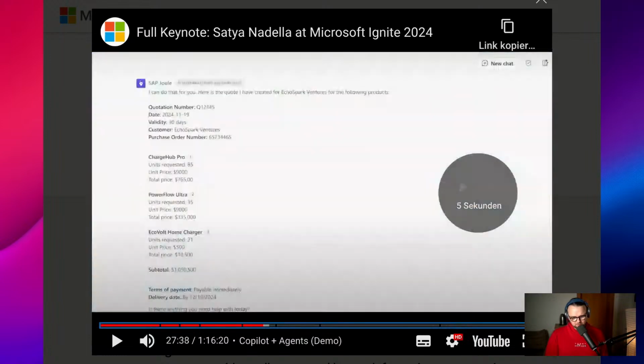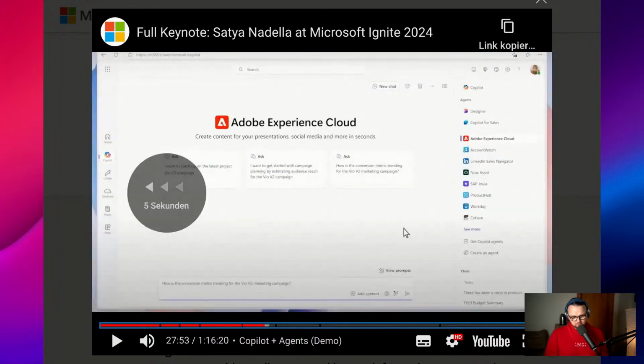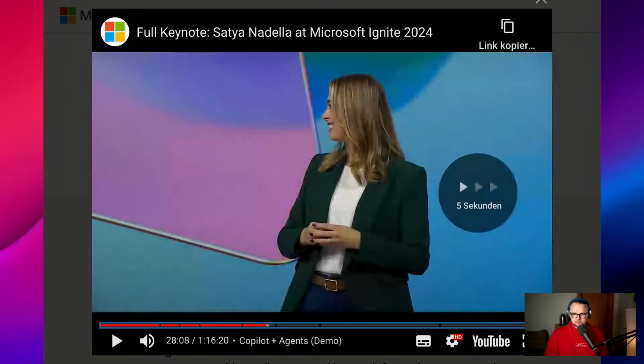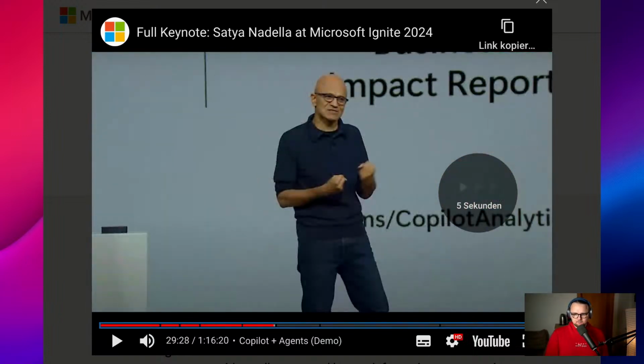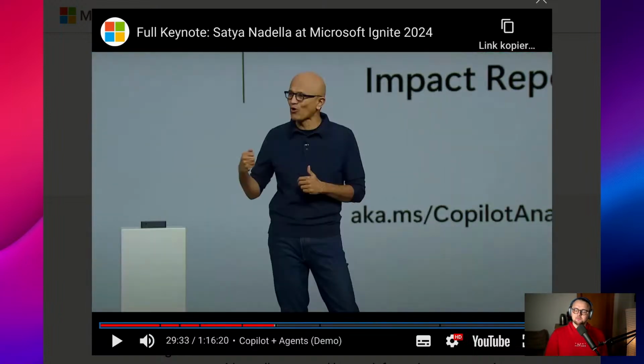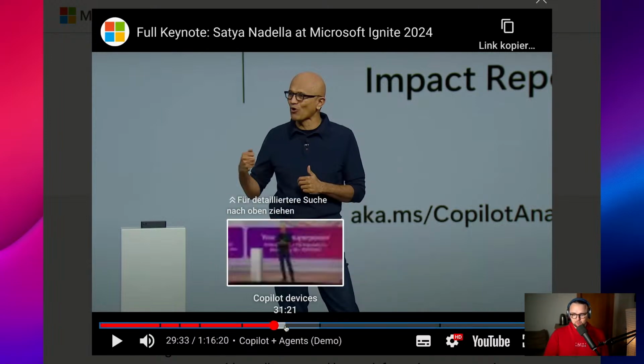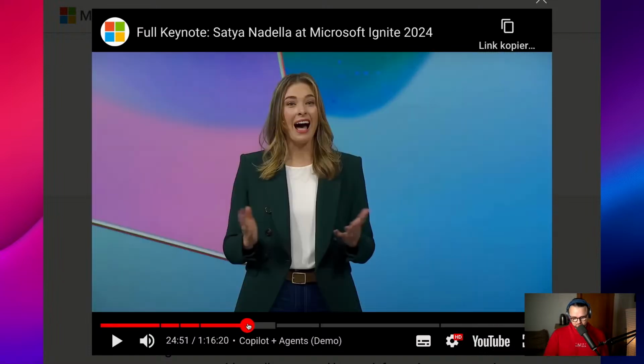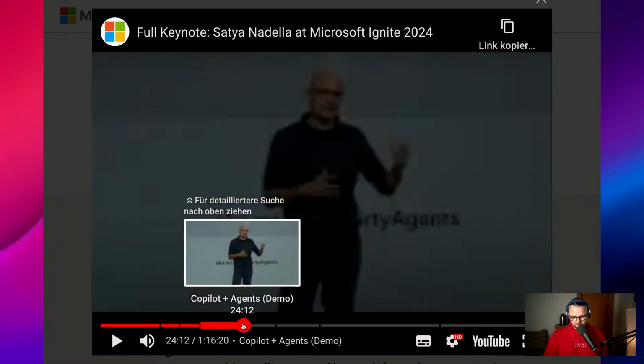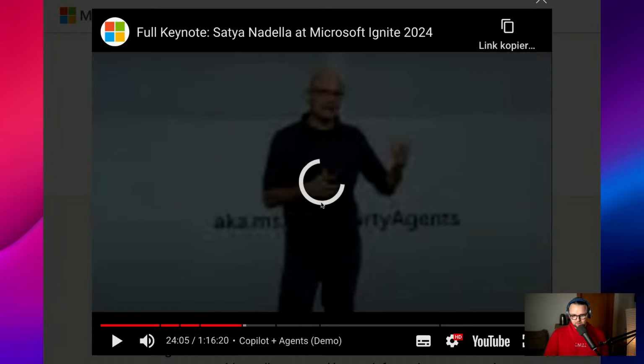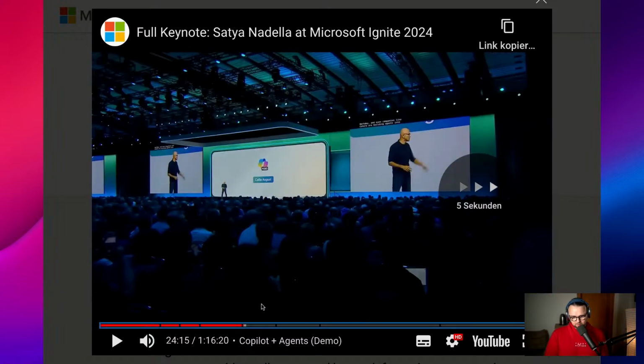So maybe it's also the wrong part of the video. And then you integrate them. You can use them now in a way where they are just looking at triggers, looking at contents, reacting to them, preparing stuff. And in Business Central, Microsoft had a really good solution of human in the loop. So I kind of don't find the actual parts. And what they also showed was this. I think that's the slide here.